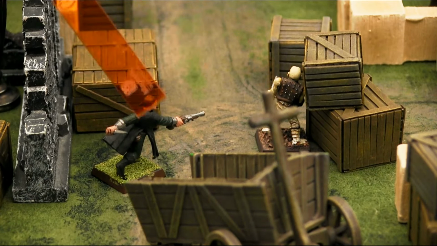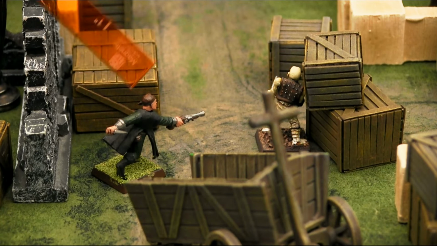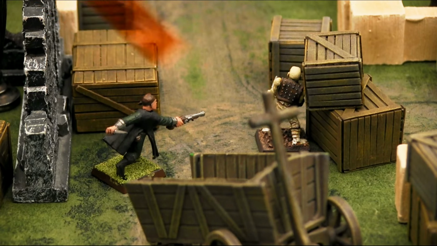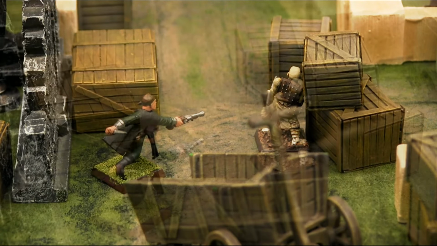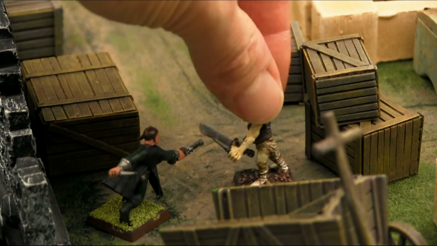I got this guy too close to him. So when he shot, some of the ricochet scatter damage hit him as well. So both of them take 2 points of damage. In response, we're just going to turn around and go ahead and charge in.